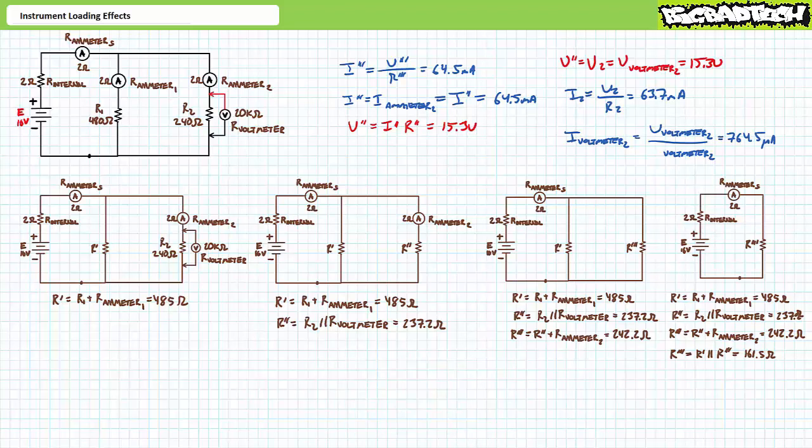As these example problems were intended to illustrate, accounting for the non-ideal nature of sources and instrumentation, one might expect to witness small variations between calculations and real-world observations. This being said, even for such inflated non-ideal effects, the variances aren't all that bad. On a more devious level, this discussion on instrumentation loading effects served as an excellent means of tricking you into more practice and exposure with series parallel circuit analysis. If you perform these analyses correctly, especially that last circuit, you'll most likely do just fine. If not, don't worry, there will be a lot more opportunities for practice in the very near future.